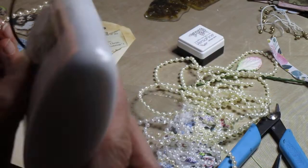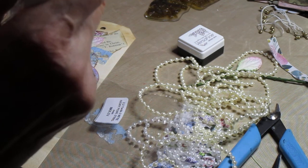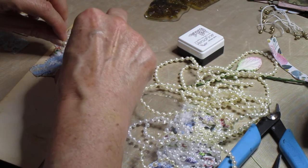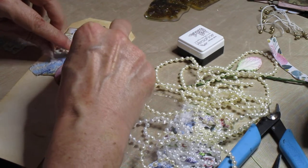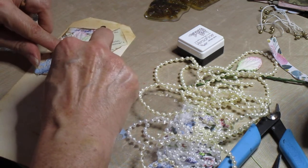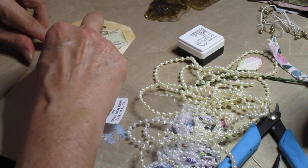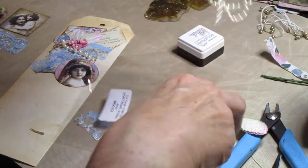Right, now this is quite difficult to stick down. Because what we want to do is get glue on one side. The glue dries clear, so it won't, hopefully, be terribly noticeable once it's dry. Hold on, I'm going to have to hold these for a second. Right, we'll leave that at that now and move this out of the way.